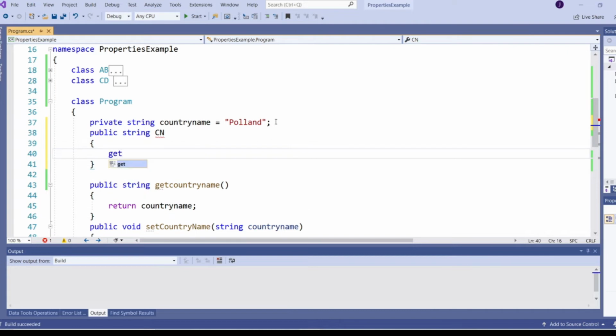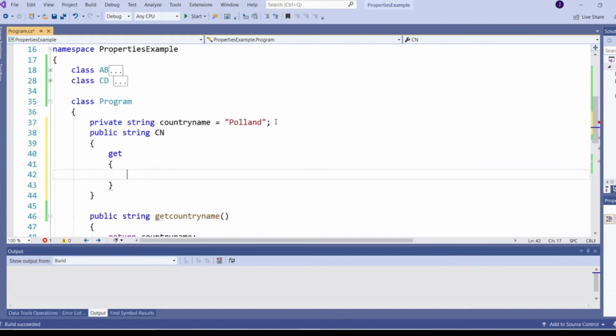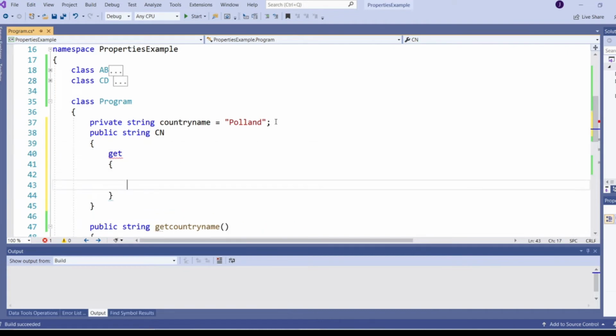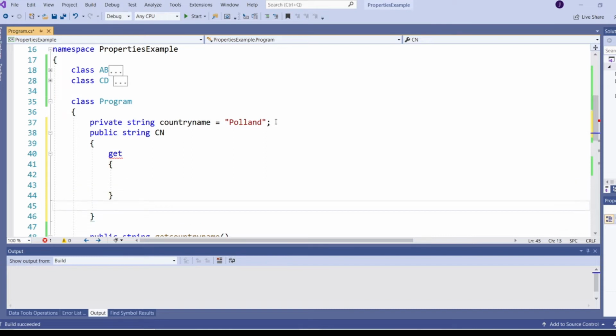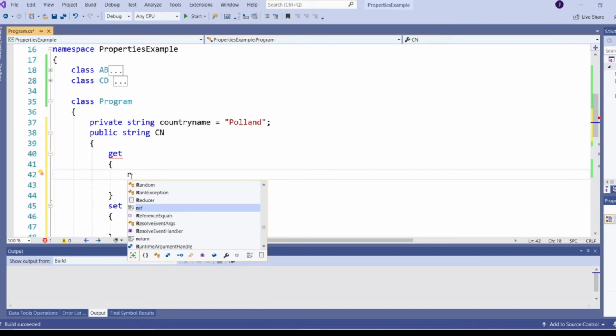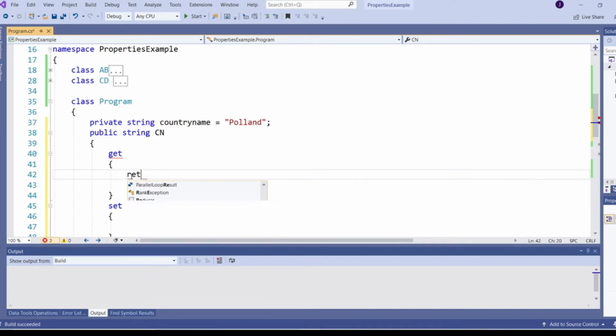get and set. A property should have get and set accessor. Inside get accessor, what I'm doing is I am returning the value of that variable.